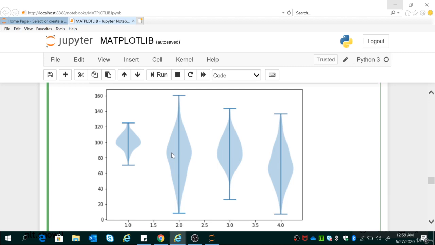It separates the upper half of the data and the lower half of the data. So if I look at this violin plot, I can very clearly see that this is my median value, separating the upper half of the data and the lower half. So the visualization of the median can be very easily done when we go for a violin plot.